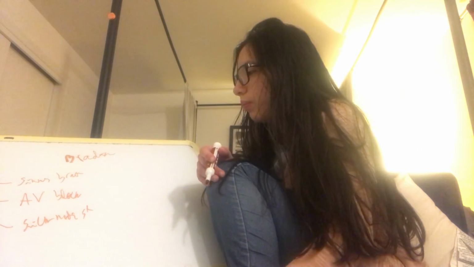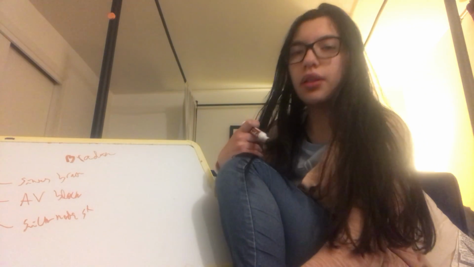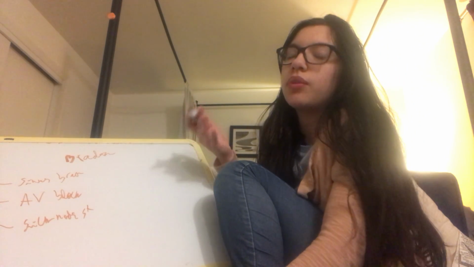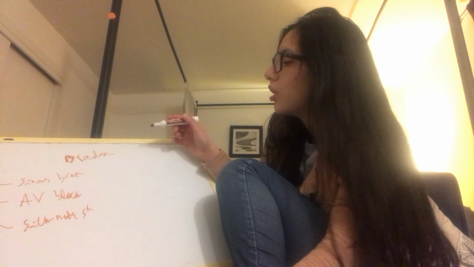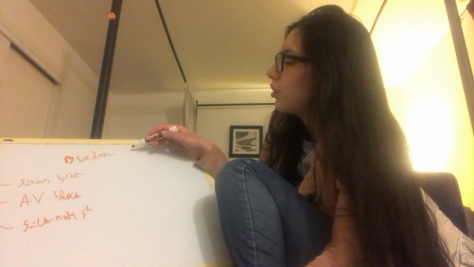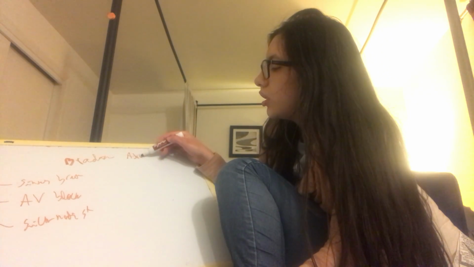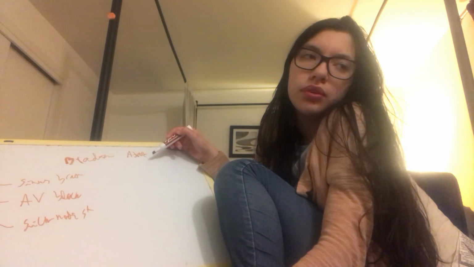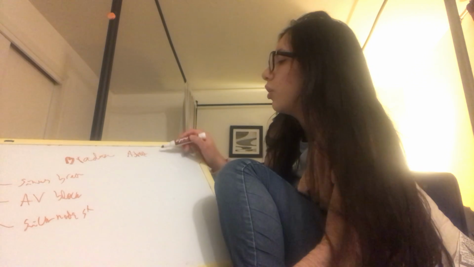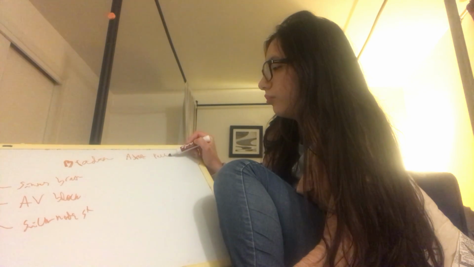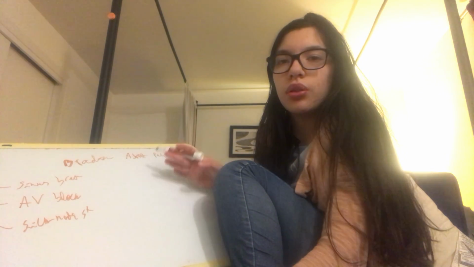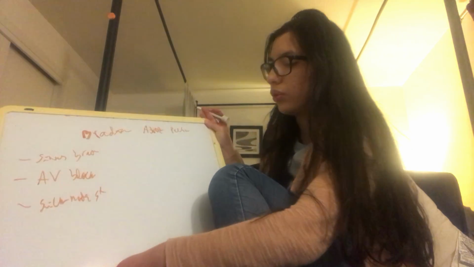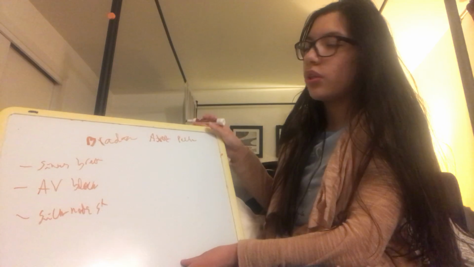So remember that for bradycardia, the best initial treatment, whether the patient comes with symptoms or without symptoms, would be atropine. The most effective treatment for the long term would be a pacemaker. Now there will be some situations in which we are not going to do this, depending on how the patient is and what the cause is.